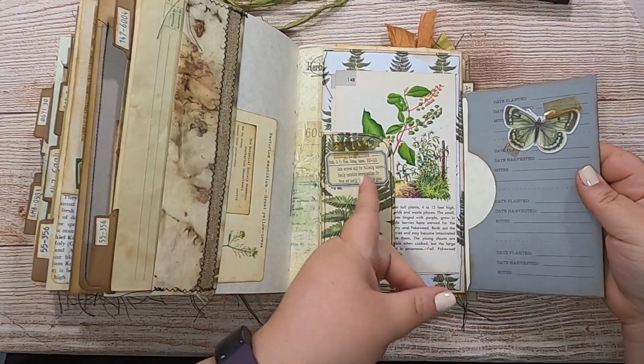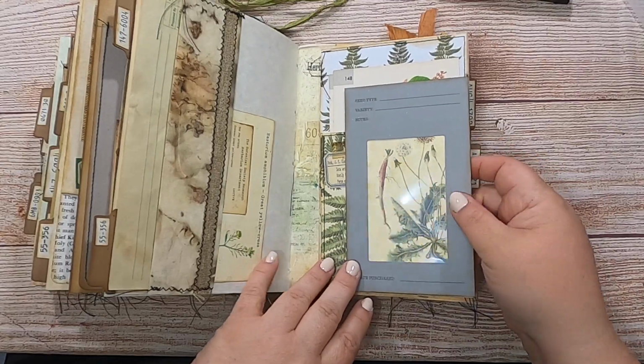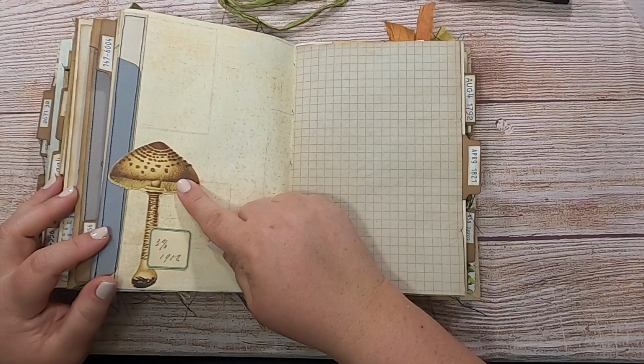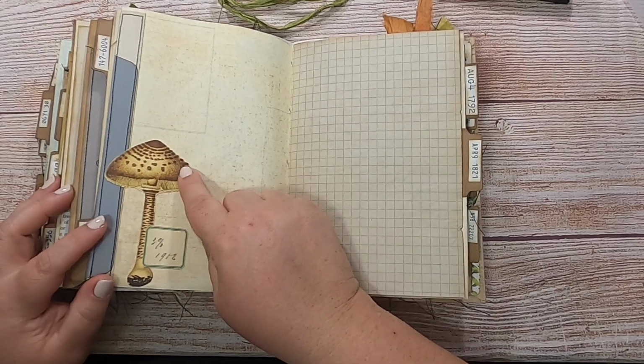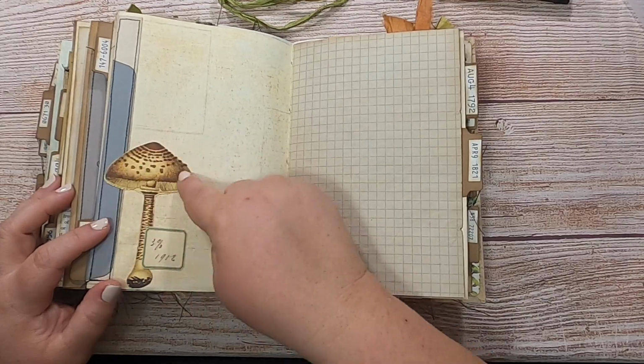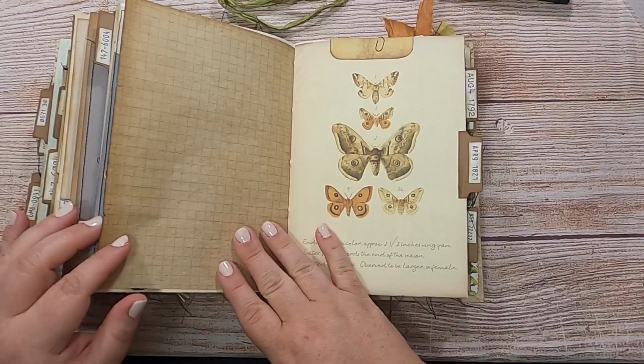And then there's just a couple little samples and another one of Mrs. Cog's cards in there. This is one of Tracy's. That again, I don't think this is a fussy cut. Like I said, she's got some really great mushroom ephemera cards as well, and I will fussy cut out of those as well. So that's, I think, where that came from.